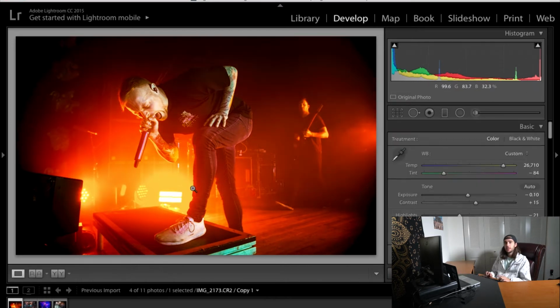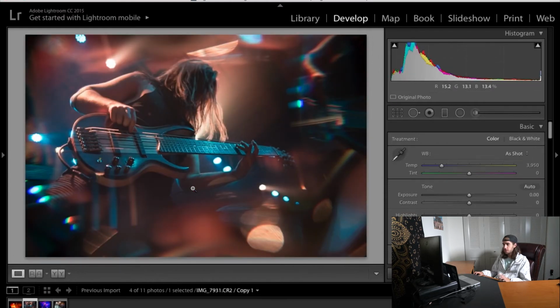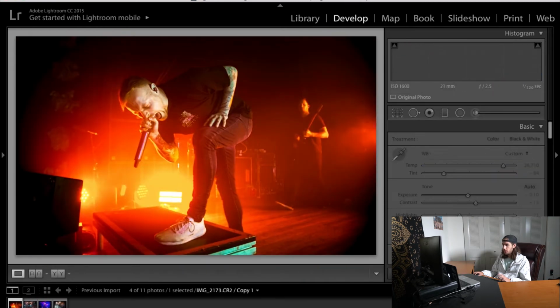Cool. Alright, so that's one photo down. Let's go ahead and move on to the next one. So this one is a little bit simpler. There's not as many hard colors to start out with. So here, colors look pretty good.